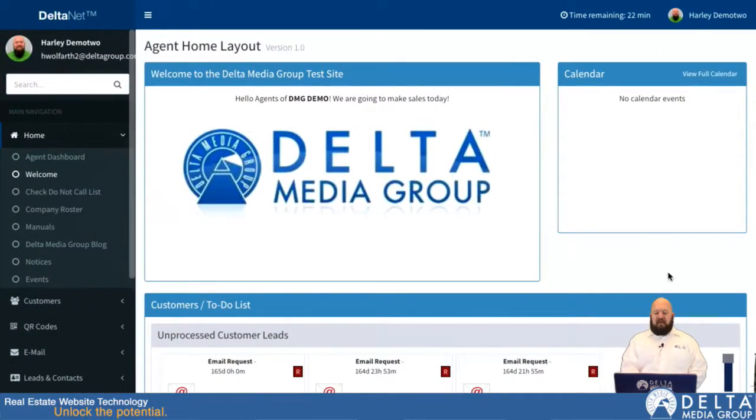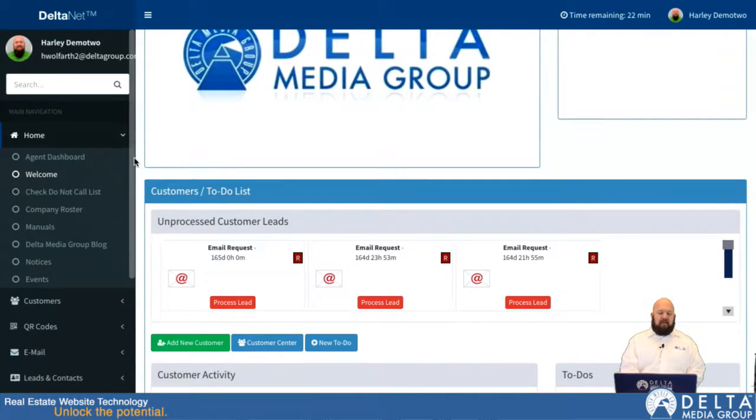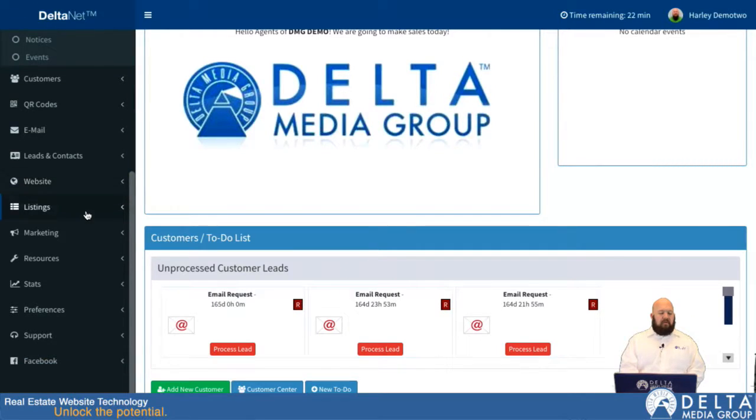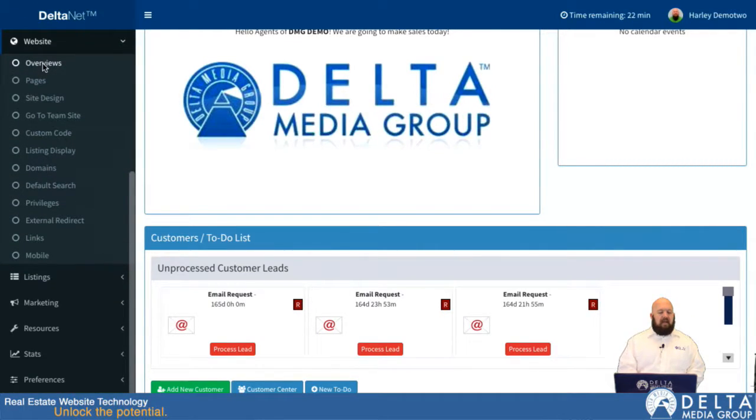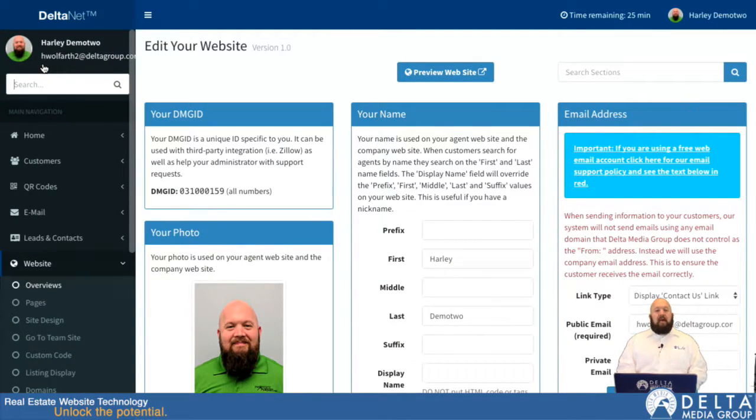Now what we are going to go over here is basically adding in your social media links, and I'll just touch on the Facebook connector system too, so that you can kind of see how that gets set up. So here we are on the welcome page that you hit when you first log in, and we're going to scroll down to website and overviews. And what we're going to do is add in our social media URLs, and this will automatically add them to the public website, automatically put them up on our homepage.